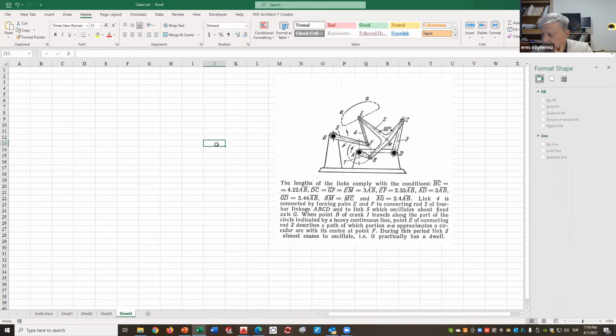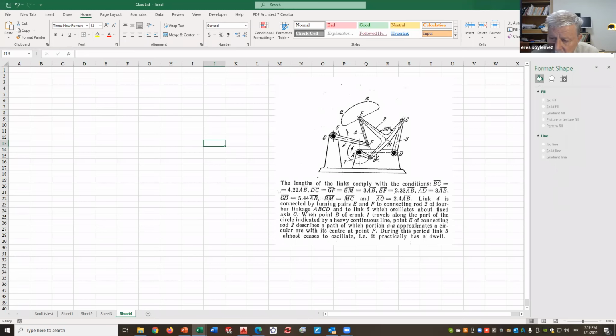This is a dual mechanism. But what I will do is forget about the two links and consider the 4-bar, because I want to show you how you can perform velocity and acceleration analysis. If I do all of it, it will be a little bit more. I will not have time. So I will solve this portion, okay?